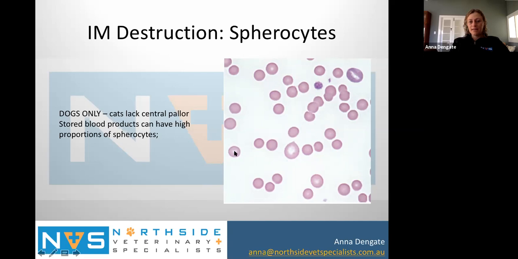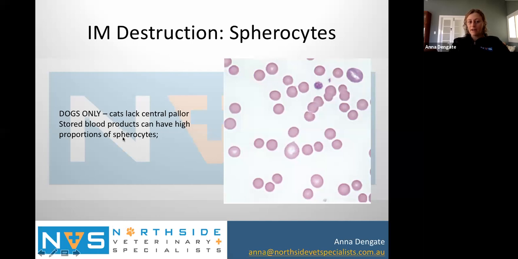So essentially we've got a fairly normal looking red blood cell here, and you can see his next door neighbour is much smaller than he is and doesn't have the central pallor in the middle. That's consistent with a spherocyte. Particularly with a fresh smear, when you don't have any crenation or artifact from delayed processing, they're actually really easy to pick. I would encourage everybody to do that if they're running in-house blood tests, because it just adds to your evidence and how sure you are of your diagnosis straight away.